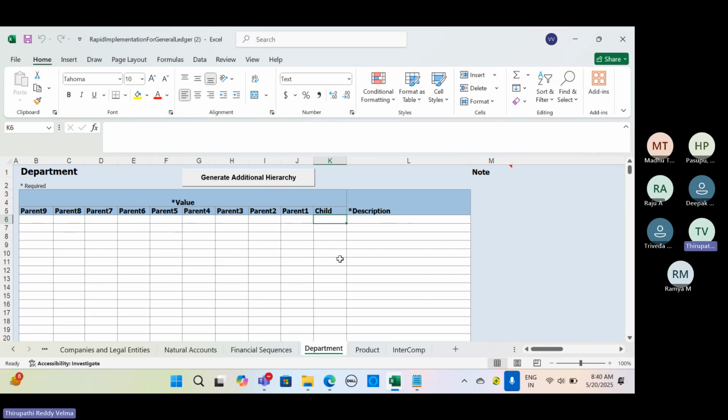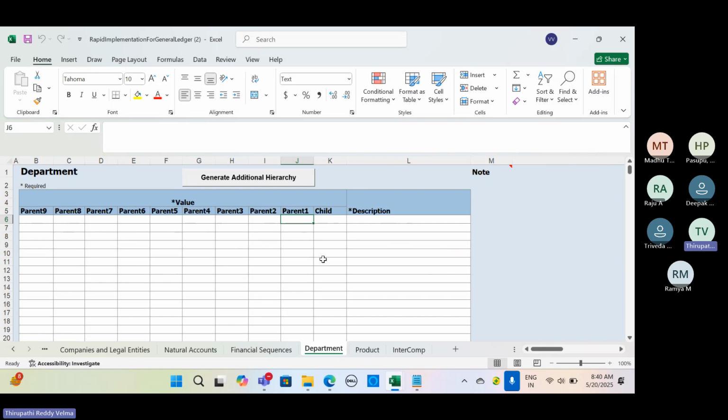If summary is no, then it is a child value. If summary is yes, that is a parent value. That's what we discussed. So a summary yes value is a parent value in the application UI terminology, whereas the same is represented in the ADF sheets directly as the parent value, parent value 1 to 9.